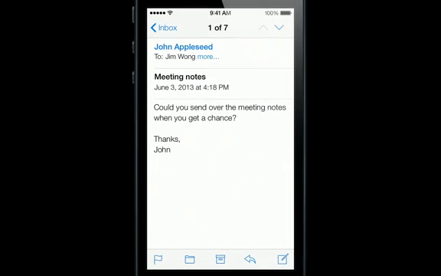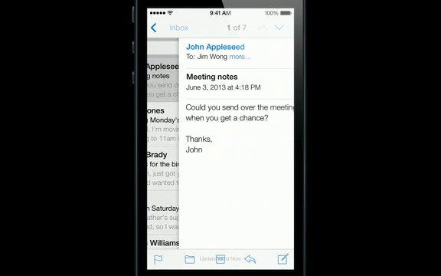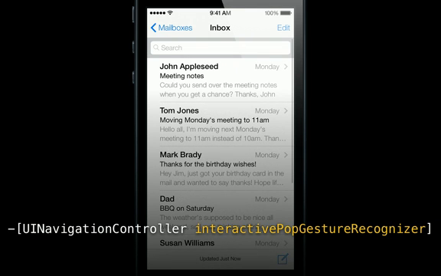So here's Mail again. And note that we can move our finger from the edge of the screen inwards to navigate backward. And the navigation controller tracks that transition interactively. There's a piece of API that allows you to get access to that gesture recognizer. So if you need to temporarily disable it, or if you need to specify, for instance, that one of your gesture recognizers should recognize simultaneously with this interactive pop, you can do that using this API. But we're really excited about what this gesture portends, not just because it lets us easily navigate backwards in navigation stacks.